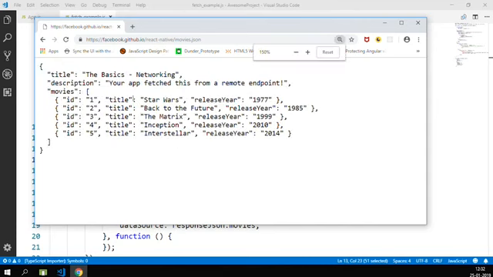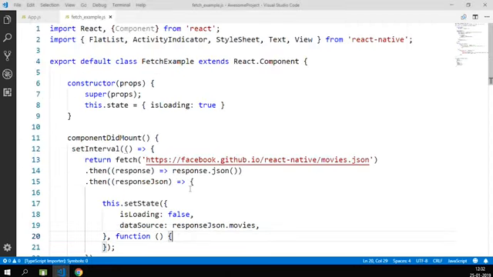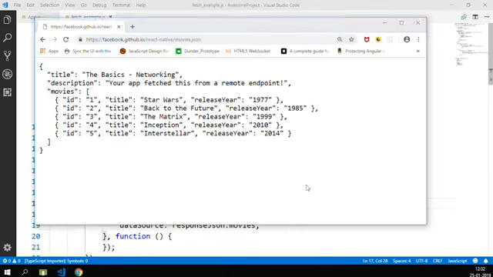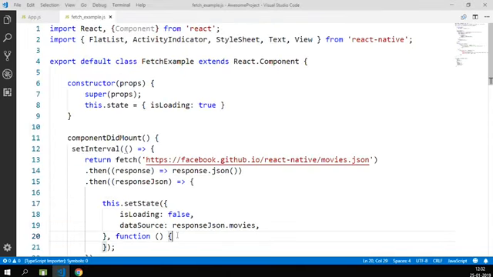So this is the data which is coming from that service. So title, description and movies. I'm interested in the movies of that ID, title and release year. So some 5 records are there which I want to read here. So explicitly I'm going for only that movies data, so that's why I'm going to have title, description and the movies collection.